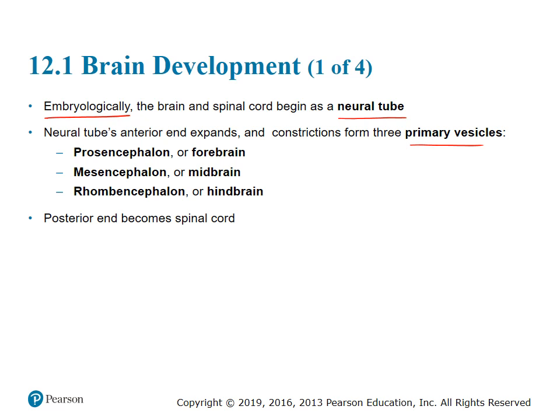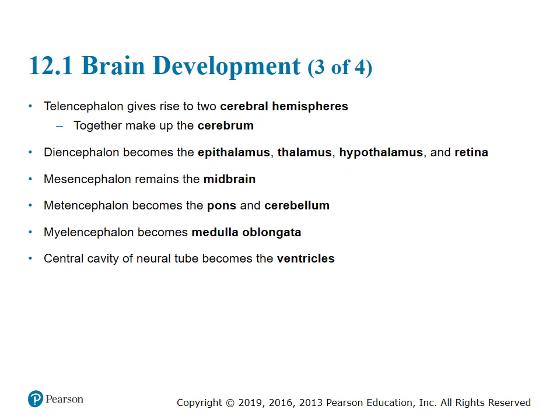But these areas: the forebrain, the midbrain, and the hindbrain, right? The forward brain, the middle part of the brain, and the back of the brain, right? We call these the prosencephalon, the mesencephalon, and the rhombencephalon. And these are going to become the parts of the brain that we're going to see later on, okay? The front of the brain becomes the cerebral hemispheres. And actually, we have 2 hemispheres, right and left, but that becomes the cerebrum, right? When we talk about cerebral hemispheres, it's the cerebrum.